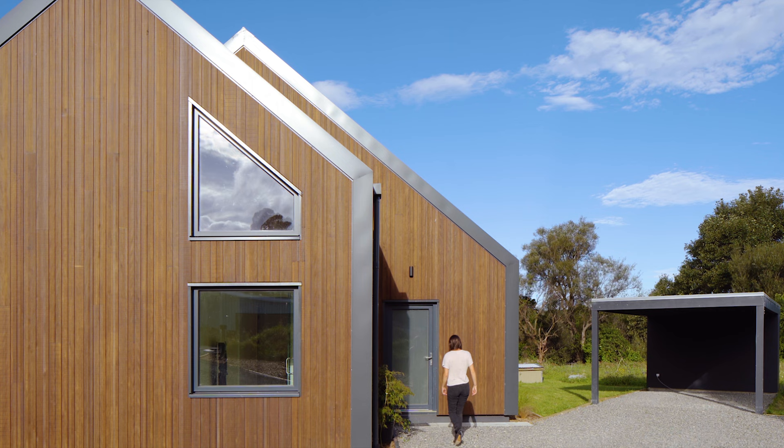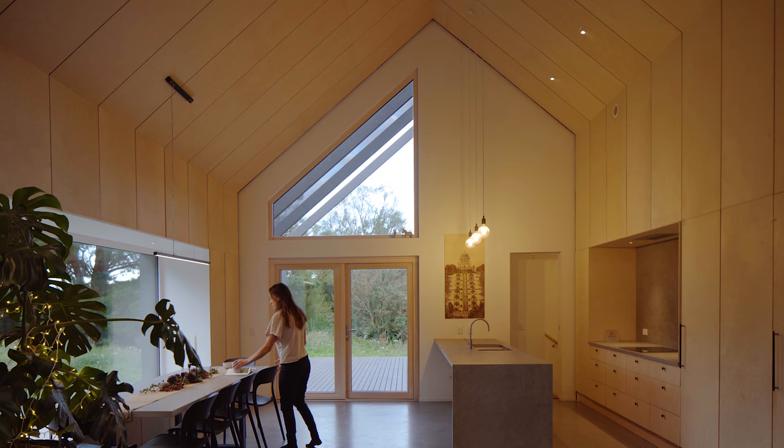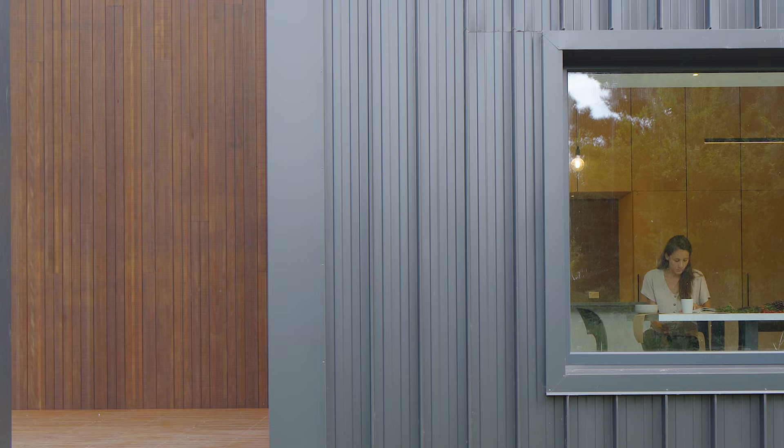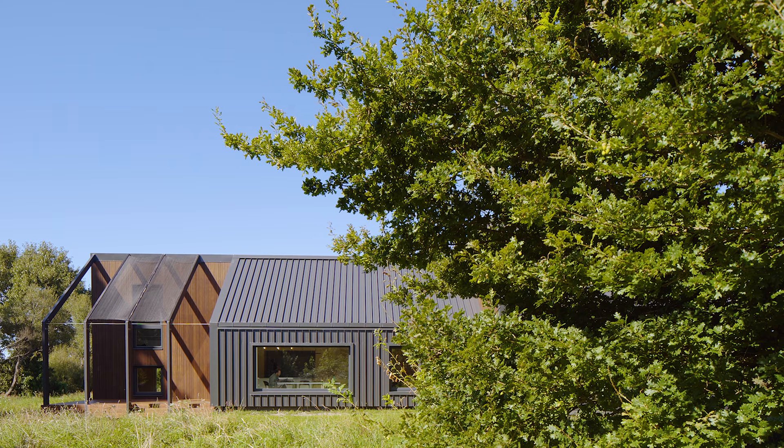The material I'm using on the outside of the house is a Bordeaux timber cladding. I wanted a really warm material — I really wanted the wood, even though it's a bit more high maintenance, it was worth it to me. It also has very low embodied carbon. To contrast the higher-maintenance timber cladding, there's also a low-maintenance material that is extremely durable, can be recycled, and is locally made in New Zealand.